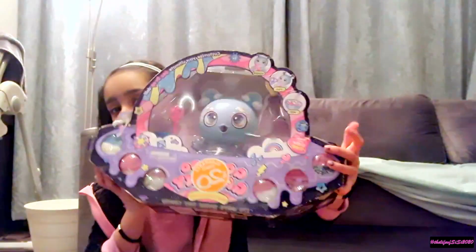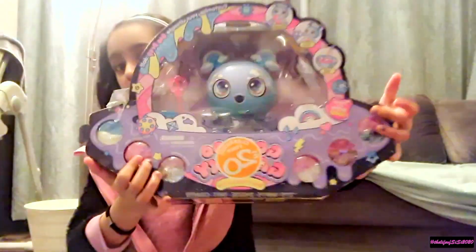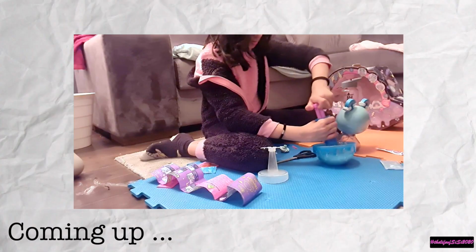So we're going to be unboxing a toy that I had for the Christmas before last Christmas. I didn't even open it. I am going to show you the toy. It's a glue drop doll toy. If you have a look, with some glitters, there's a glue drop doll. You're supposed to make and mix your own slime. Get the syringe and pour it into her, and then squeeze her away.